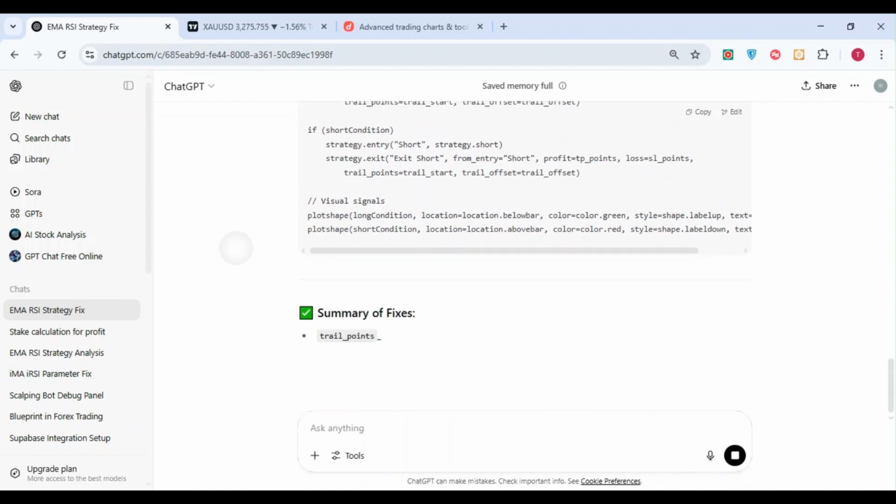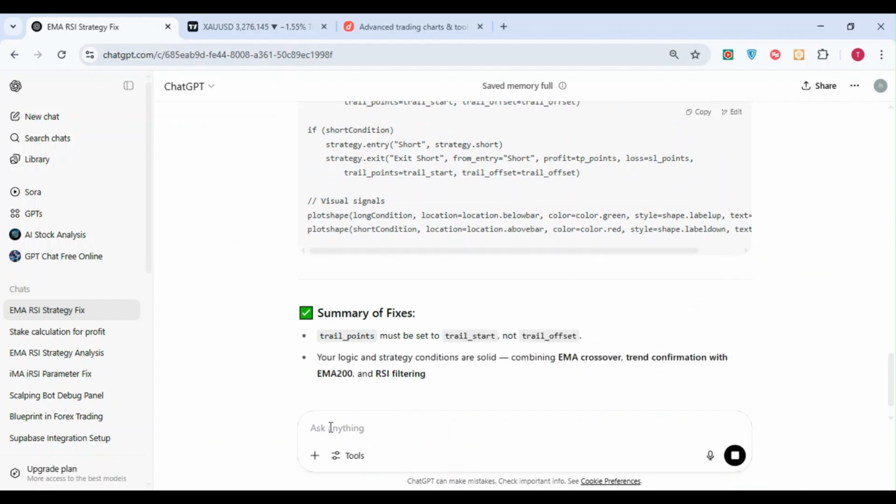But before that, I want to talk about how you can know whether it works. So just tell ChatGPT, kindly tell me what that Pine script says before picking a trade.